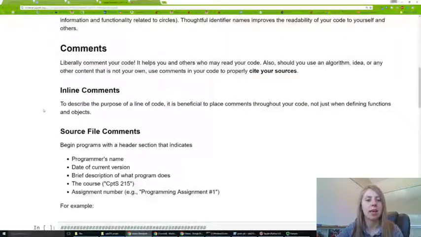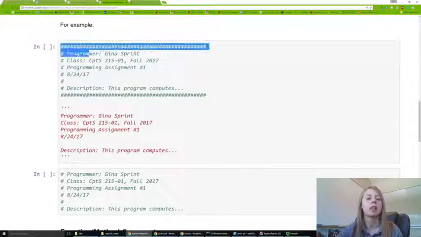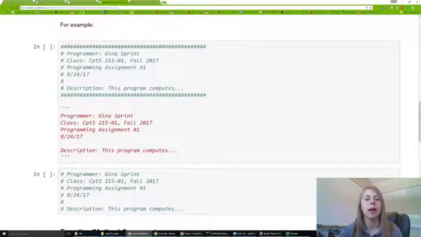So the coding standard says that at the top of every file, there should be a comment block that specifies your name, the class, the programming assignment, the date, and a description of what the program does. You can do this using single line comments. In Python, this is the pound or the hashtag sign. This would be similar to // in C and Java. And you could also specify this with a comment block, so this would be triple single or triple double quotes. This would relate to the /* and */ in the C family of languages, including C and Java.